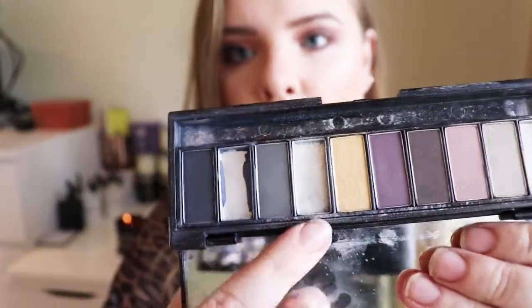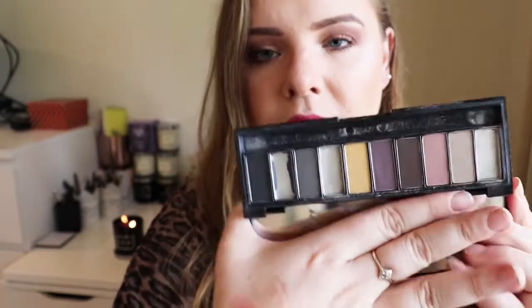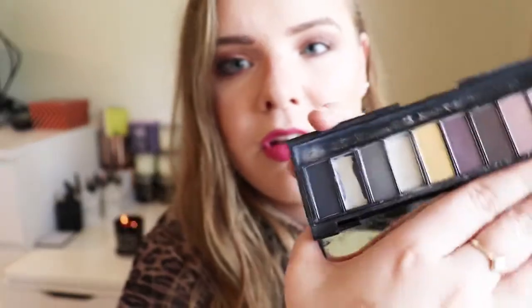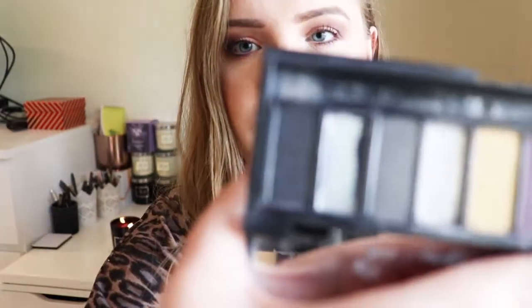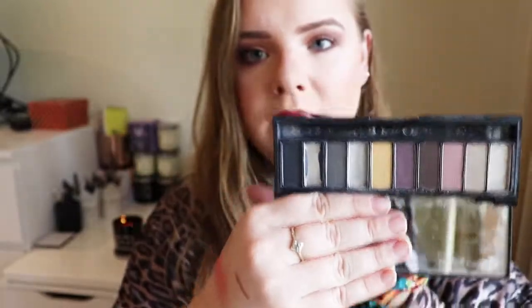So here we are. Right, okay, I have used up one shade out of this and I have a little bit of a blue left. I didn't specifically choose an eyeshadow to work on. Anyway, we're going to try finish this. I know it only looks like a little bit, but it's so densely packed. Like so incredibly densely packed. It will take ages to use. So we're going to work on that till that one's gone. I don't know if I'm going to be able to finish it because it takes so long to use. But for now, the goal is to finish that little yoke-a-majig.